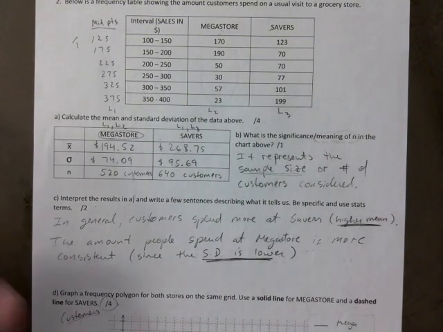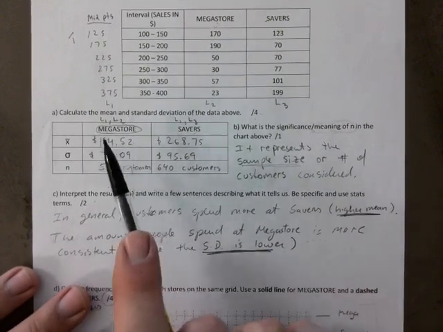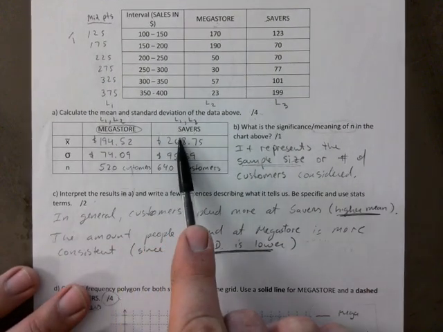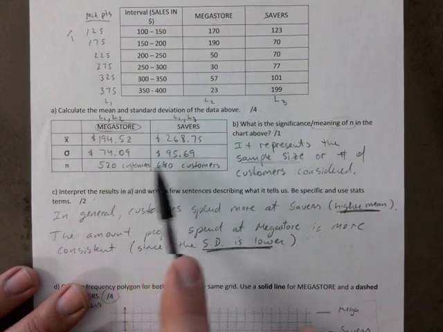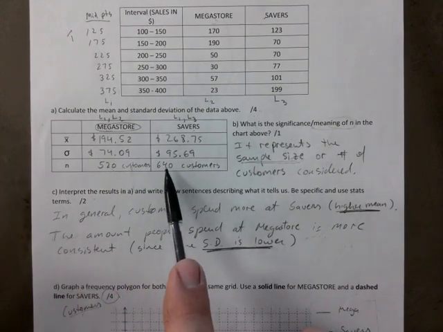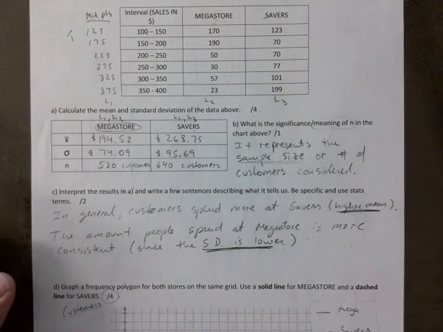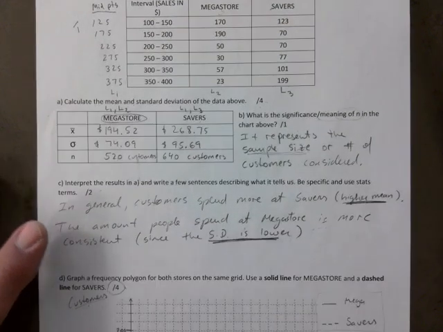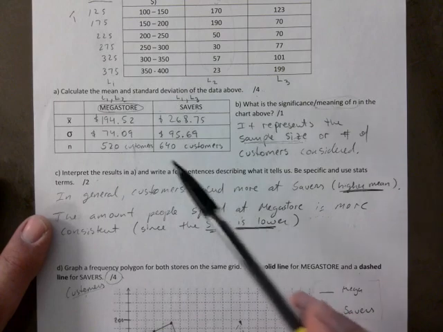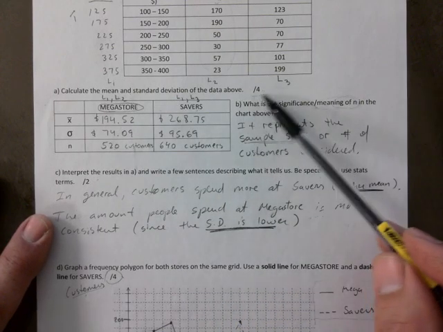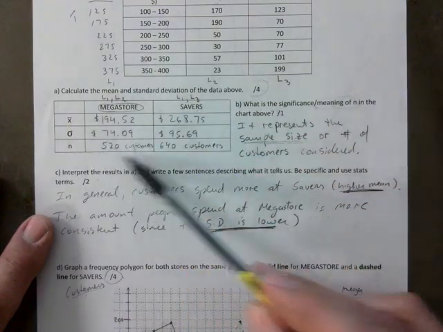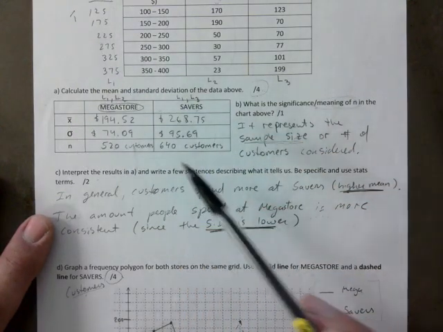Okay, that is fine. So here you have the different average spending, you have the standard deviations, and you realize, hey, they had different sample sizes, right? Different number of customers that they have collected information from, but it's still fairly comparable. So I would give you 4 marks if you have midpoints and you have all these values done correctly.